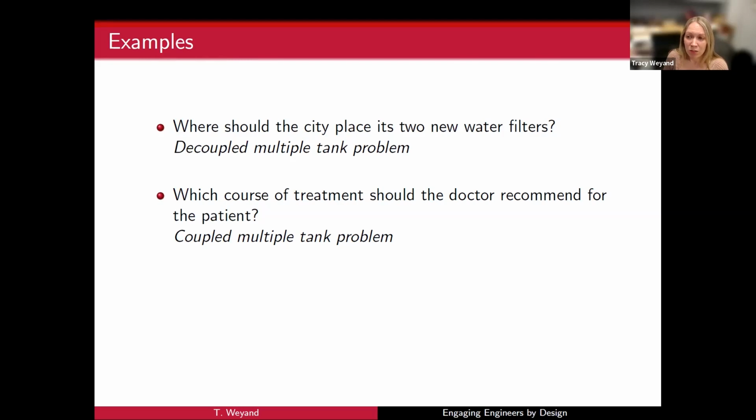Is the best way to do that to have the blood circulation in the body slow down, so not as much of the contaminant gets there? Is the better way to actually speed up how fast the blood is moving through the body, but also have the liver improve how quickly it's getting rid of that contaminant? There's lots of possible variations on this one as well.